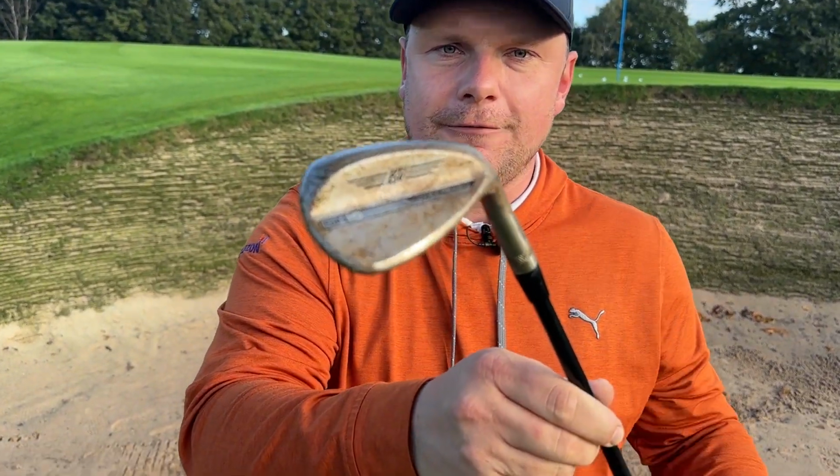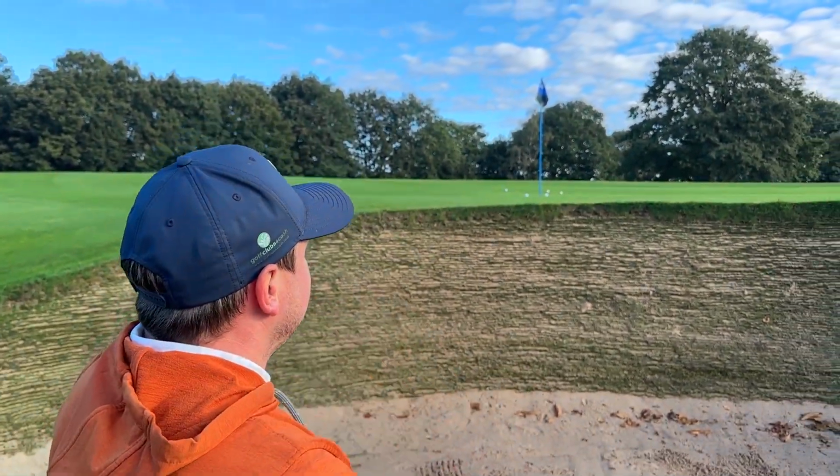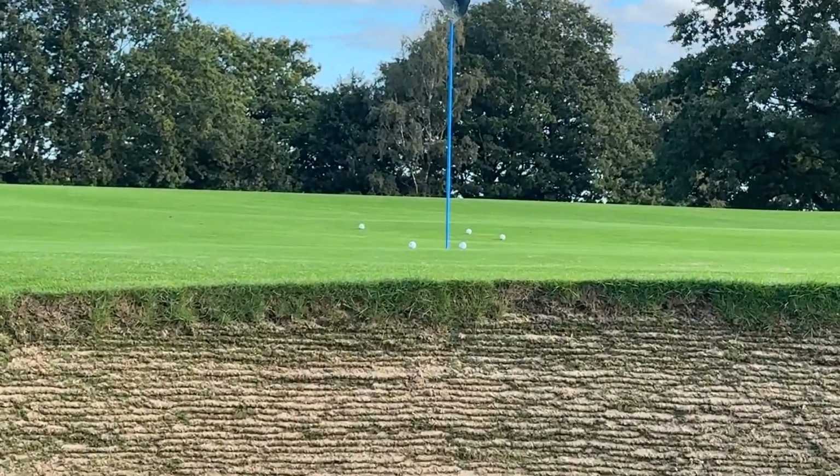What you would have, because I feel like the rusty combination of, well, the rusty head and the black shaft, I think looks gorgeous. It's filled me with confidence, and I'm playing some of the best golf for years around the greens anyway.